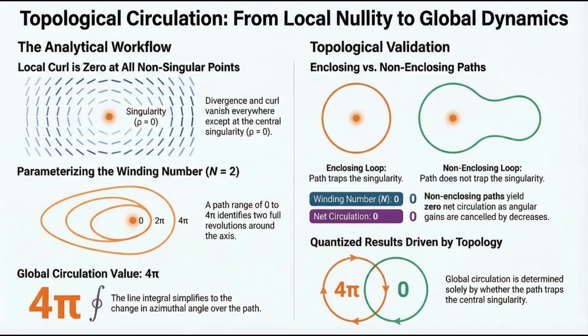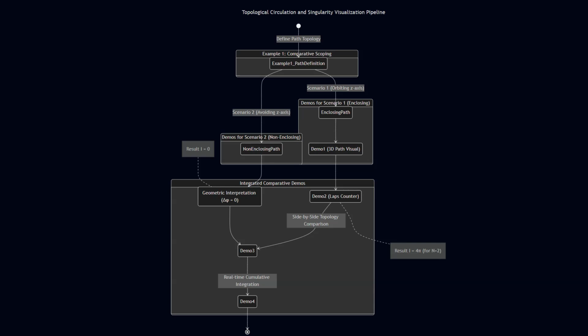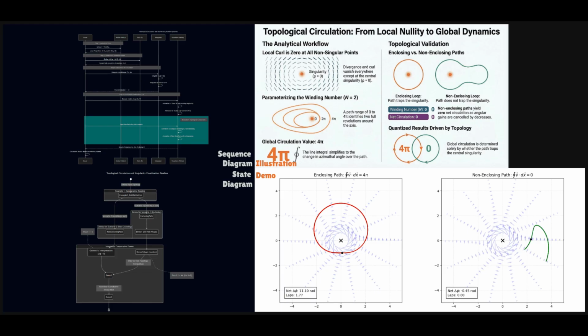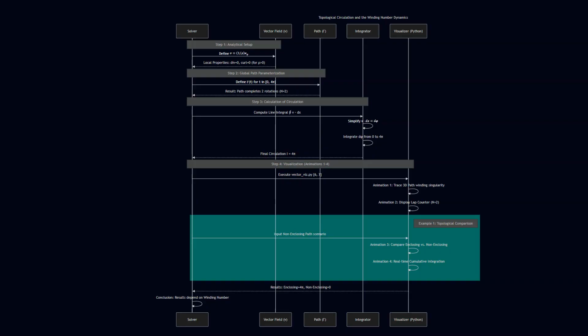The relationship between the derivation sheet and the two diagrams is one of foundational theory, educational storytelling, and procedural logic. The derivation sheet acts as the primary knowledge base. The state diagram serves as an evolutionary roadmap for the interactive demonstrations, and the sequence diagram provides the step-by-step workflow of the analysis.